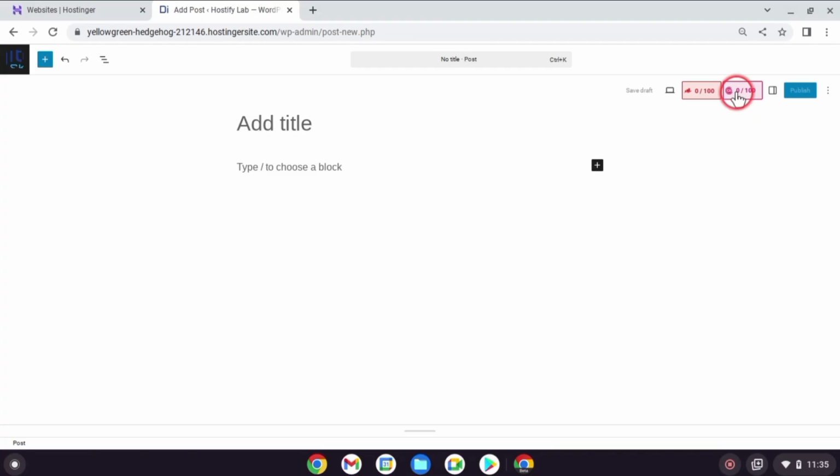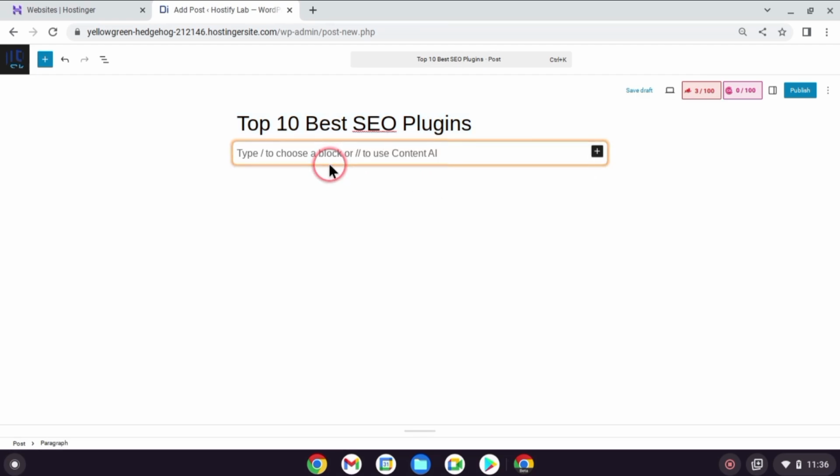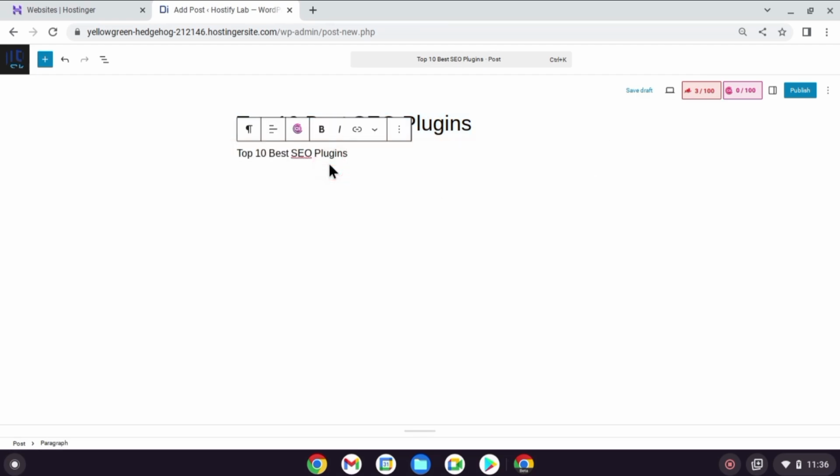As you start adding your post title, meta description, headings, images and alt text, you will see the score start going up. For example, when I add a title, it goes from 0 to 3. Then after I add a description and a heading, the score improves even more. To get the best SEO, try to make sure your post score is at least 70 or above before publishing.